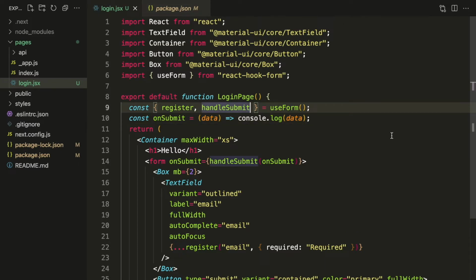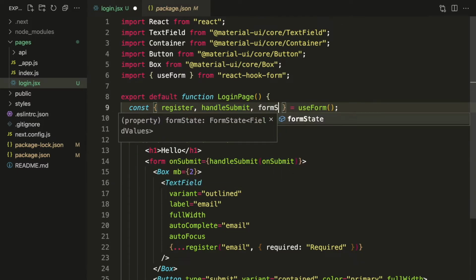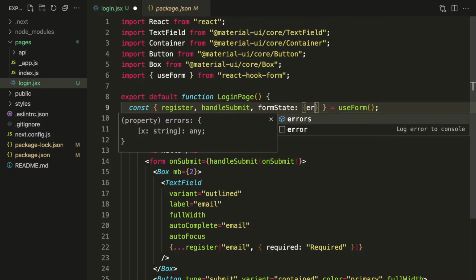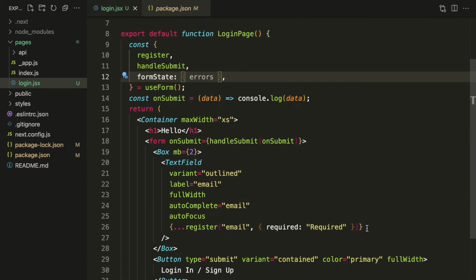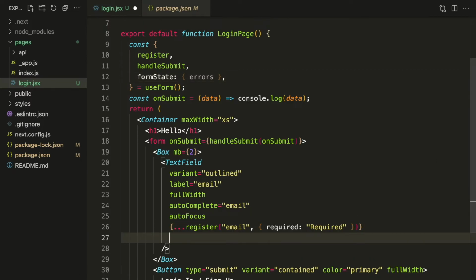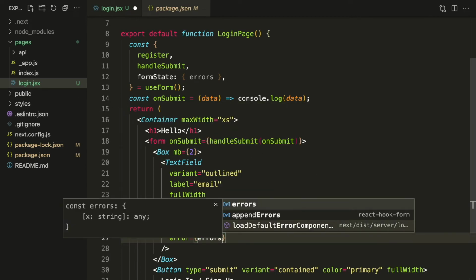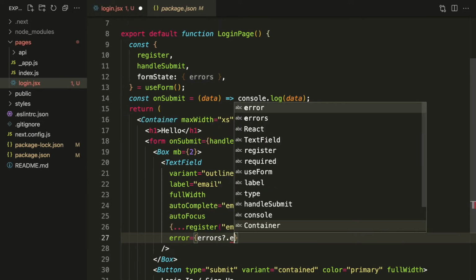And React Hook Form also helps with input validation. For example, I could get formState and then errors out of this hook. And then I can pass errors to the Material UI text field. I can check whether or not I have errors.